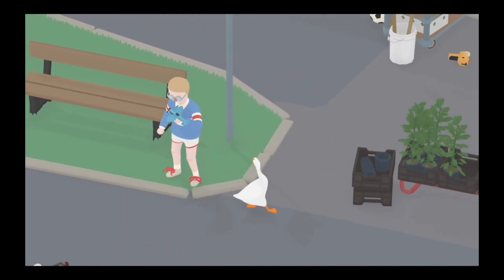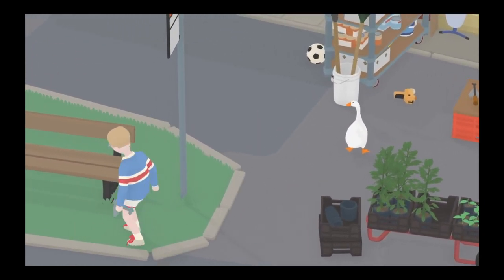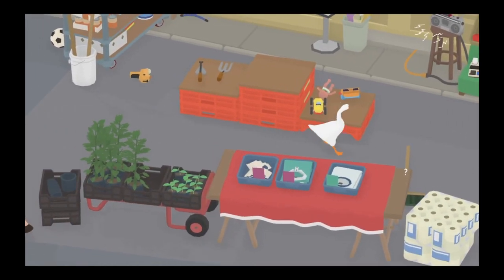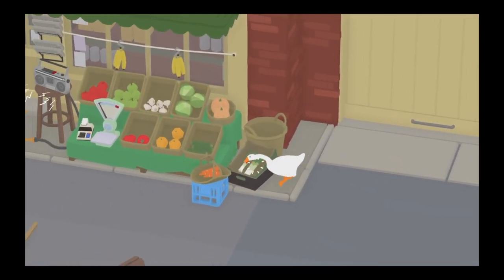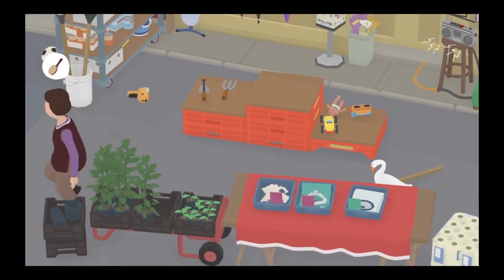Oh, maybe we can get him to buy back that plane. Or the soccer ball. I think I saw him use the soccer ball. So, one of them, I think. So now what do we need? We need a toothbrush. There isn't a toothbrush here. No, that stuff is closed.